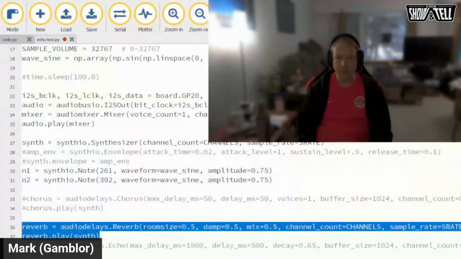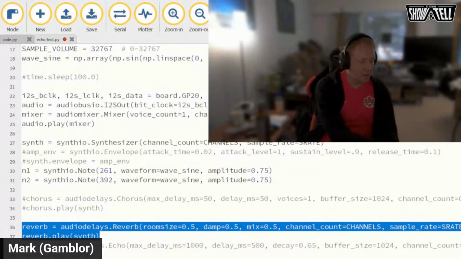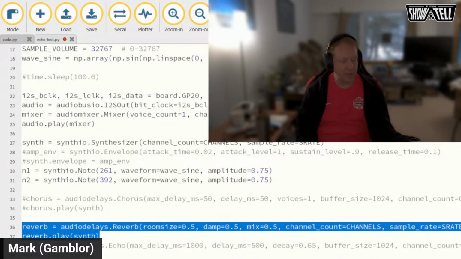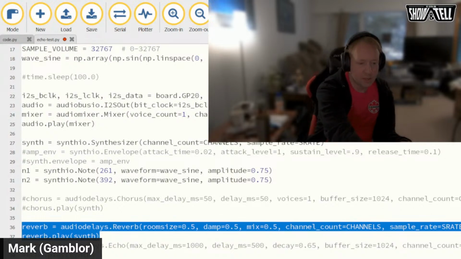Sounds good. As somebody who has had to hack way too much together to get audio from my keyboard to the CircuitPython device to OBS to you guys, I understand those frustrations. So I know some people saw I've been working on a reverb effect, and I just wanted to show it off. Right now, this is just a regular trumpet wave, no reverb. But then we can start adding it in a little bit.